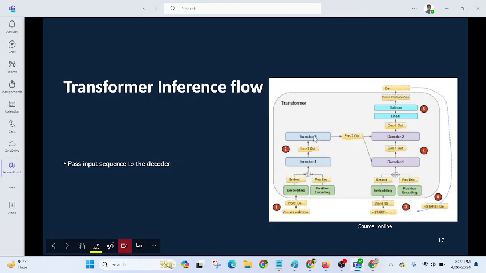After the encoder, the encoder vectors are passed to the decoder, where there is decoder attention, then finally linear and softmax, and finally the output. It works on a single word at a time, and repeats until the sentence ends.